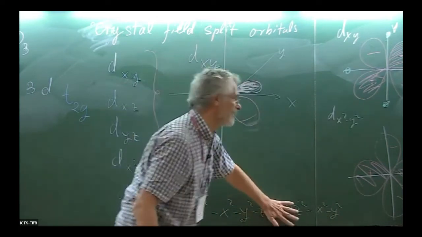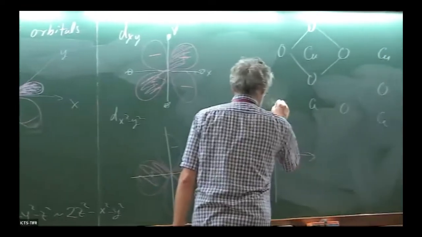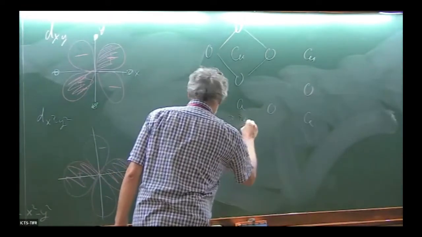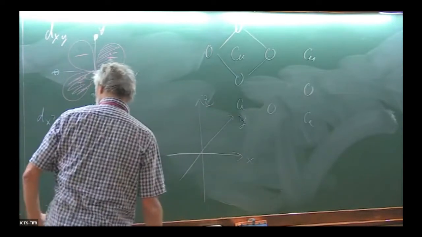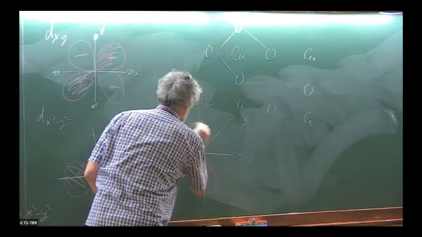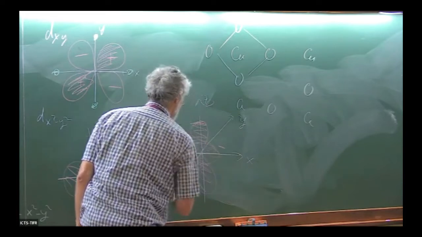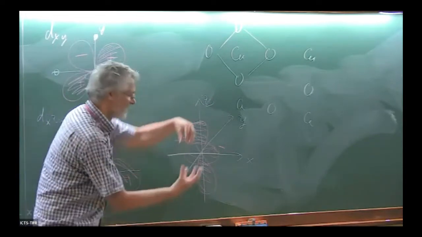So if you would like to draw this guy, maybe I will try to do it. So this is like Z, X, and Y. It is positive for Z, so we will have something like here. This is like two globes, and there's a ring around it. That's where it is negative. I don't know how much you can see it. So there are two globes, positive, and there is a ring around it that is negative. That is this 3z squared minus r squared orbital. Is it okay? Yes, good. Okay, perfect.